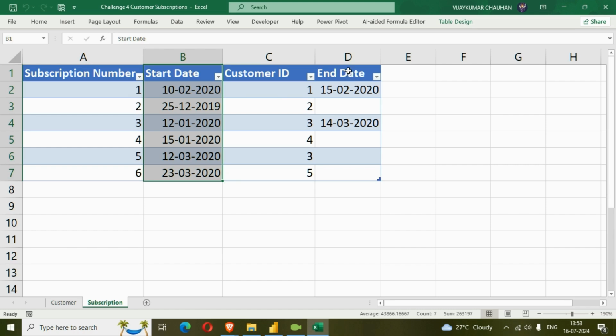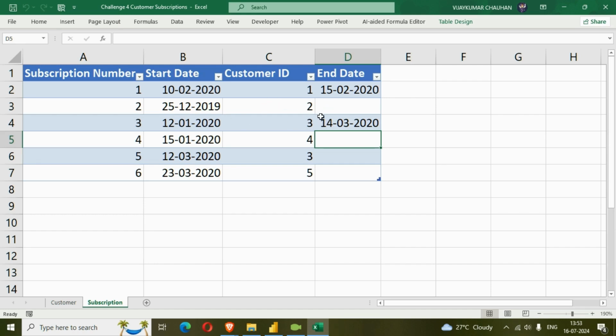Then we have the end date for them. And we have null also, which means that for the end date we have null for some rows. That means these customers have an active subscription, so these are the active customers who made subscriptions.